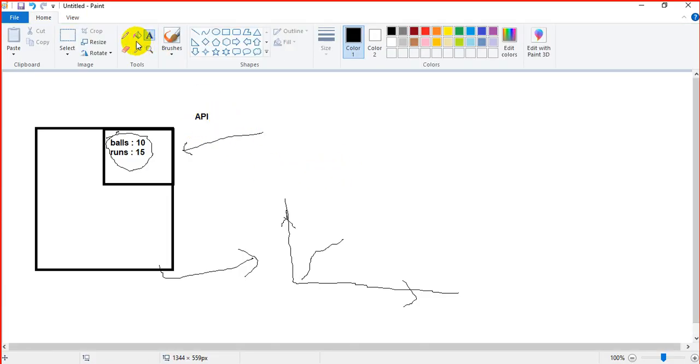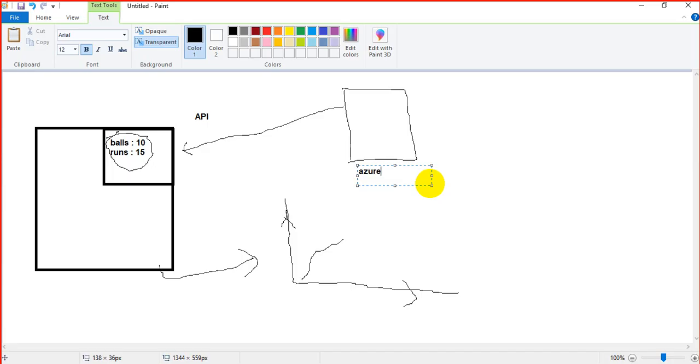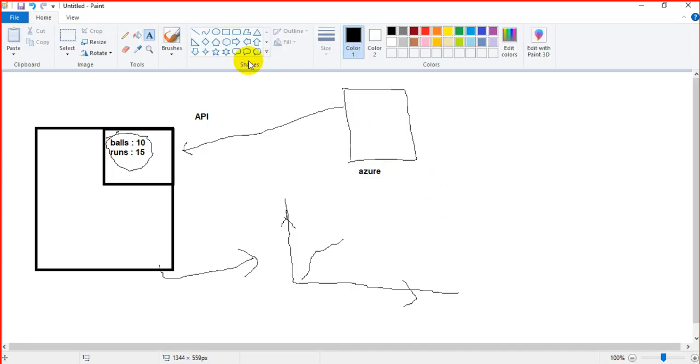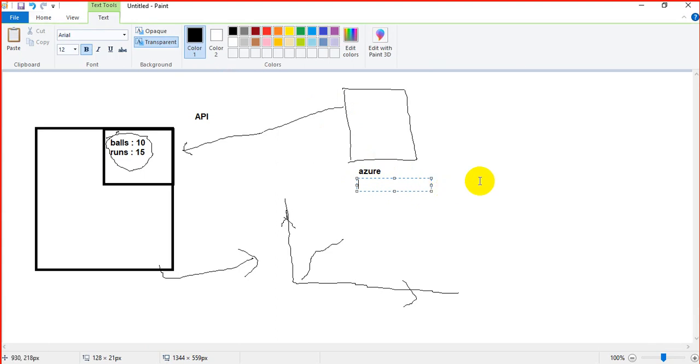This API might be hosted on any server, like Azure Cloud. And this is a type of web application. Not web application, because web application is different, but we are maintaining our API over here.